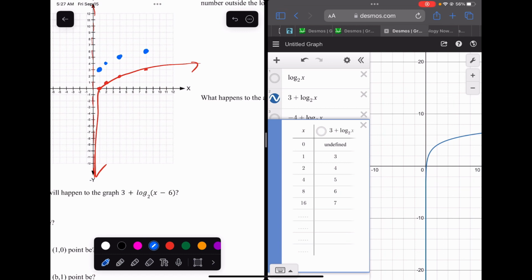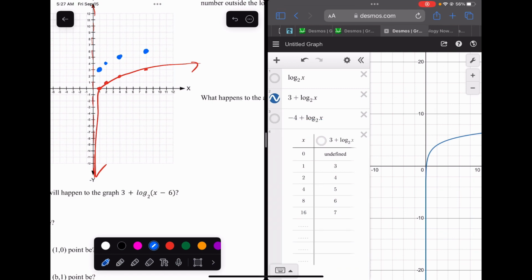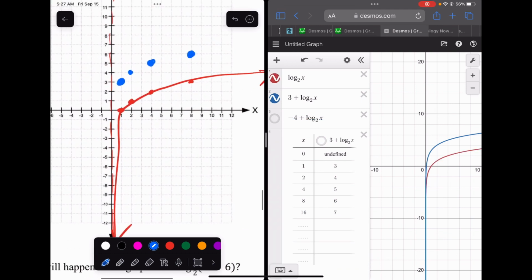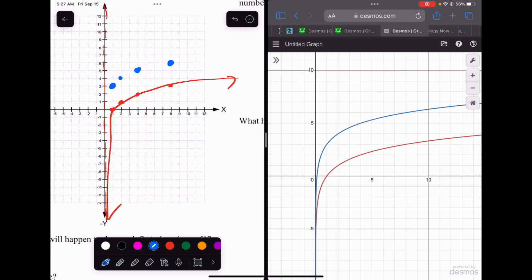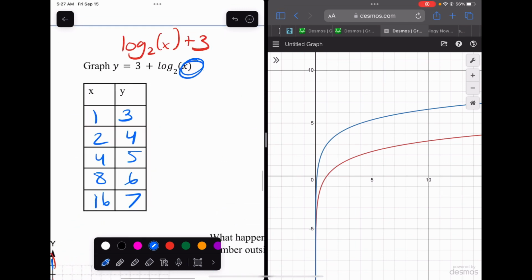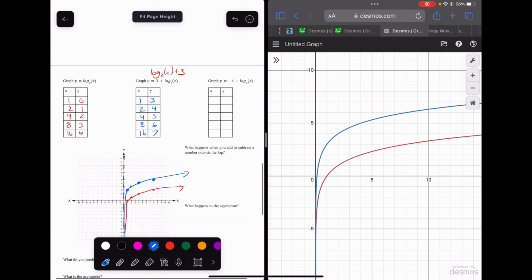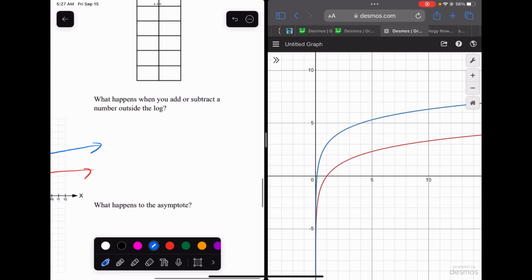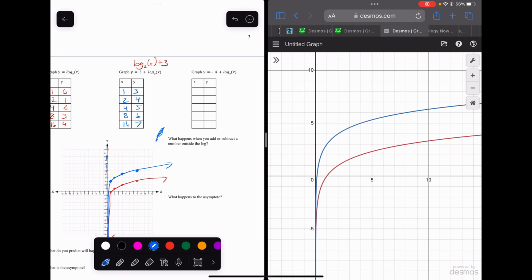Okay, so when we look at these two graphs, right, we started with the graph in red. If you look at the asymptote, that stayed in the same location, all right? Which makes sense because remember how I said the asymptote is going to be the opposite of the number you're adding or subtracting on the inside? Well, we're not adding or subtracting anything, so it's going to stay at 0. All right. So just based on this, what happens when we add or subtract on the outside? Which way did this shift?